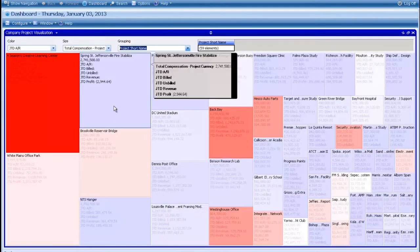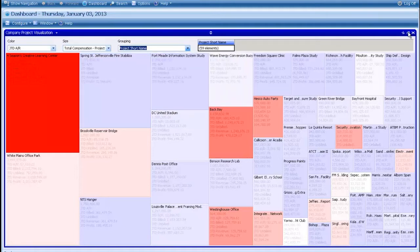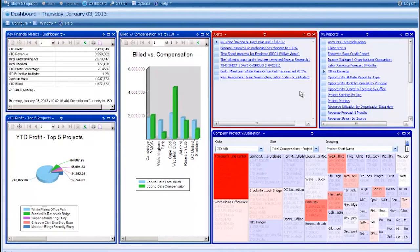So this is just a quick tool that's on your dashboard that allows you to really drill down into and see specific information about projects, but also get a big picture of where all your projects are in relation to each other as well. Now what I'm going to do is go ahead and navigate back over to my dashboard, and one thing I'd like to do here is go back up to this stage change.